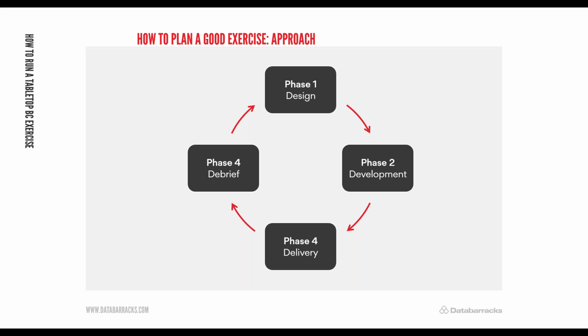And what we recommend is you use this 4Ds model. And again, I referenced the exercise book earlier. There's a very good explanation of this in the book. But broadly, the 4 phases are to design, then develop, then deliver, and then finally to debrief. So in designing the exercise, that's where you're thinking about what it is you're trying to achieve, why you're trying to achieve it, and once you've got those objectives and the scenario in place, you can then move on to develop the exercise, the structure of it, the flow, the injects, your exercise instruction.